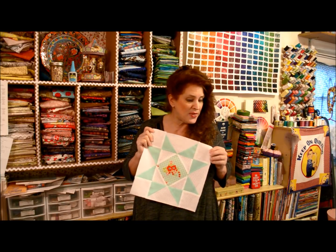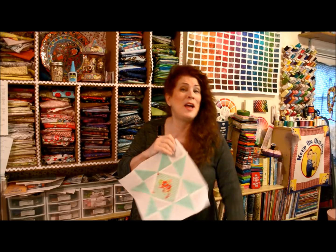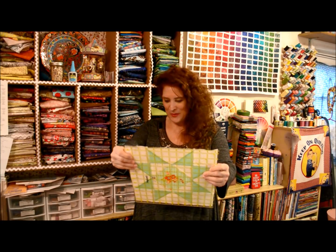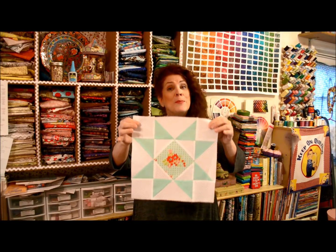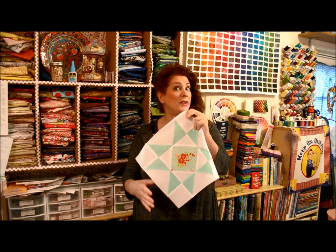And as I said, I thought, I'm really owning this. It's not 12.5 inches. Oh well, never mind. I'm going to keep it. Isn't it pretty? Anyway, back to making our star blocks. Folks, you have to do 12.5 inches.